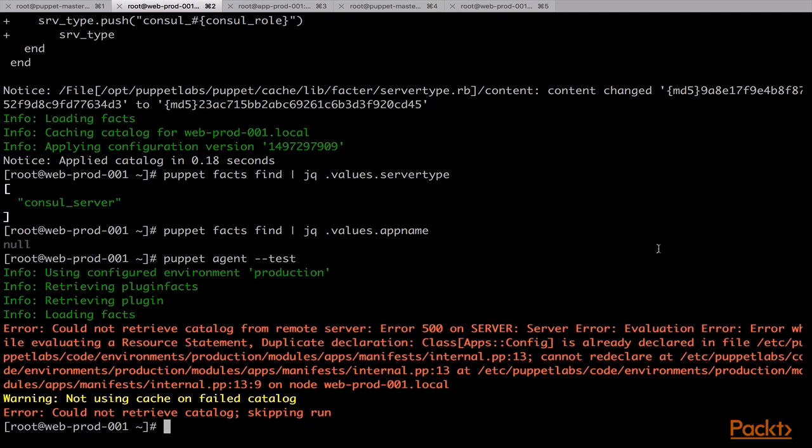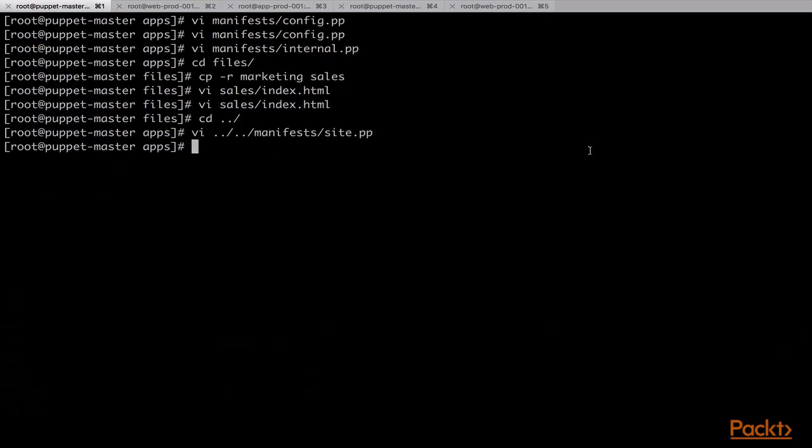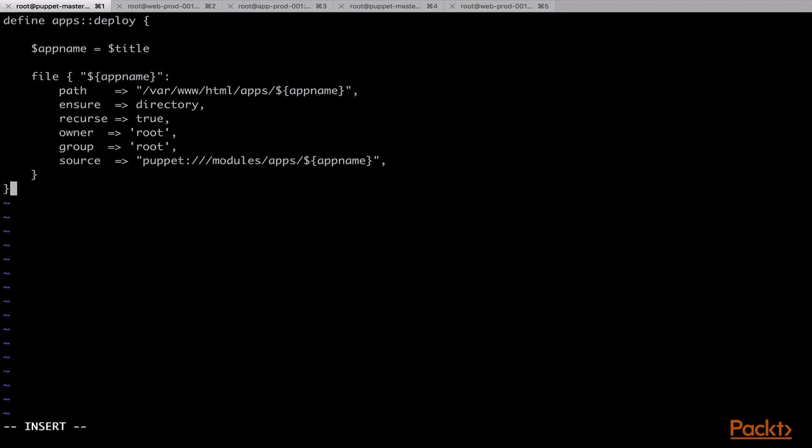Custom resource types are defined in Puppet manifest files, but instead of the class method, they are defined by the define method. The custom resource types can be called multiple times during a Puppet run. We will now create a new manifest file to define our custom resource type. To do this, we will create a new manifest called deploy.pp and we will add the respective Puppet code.